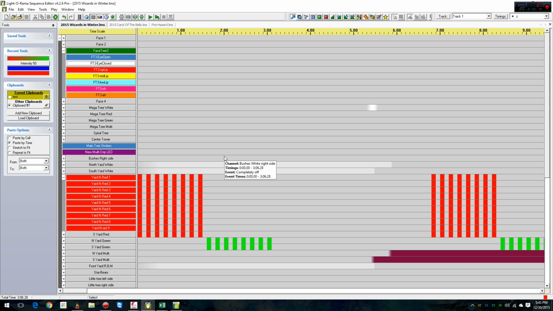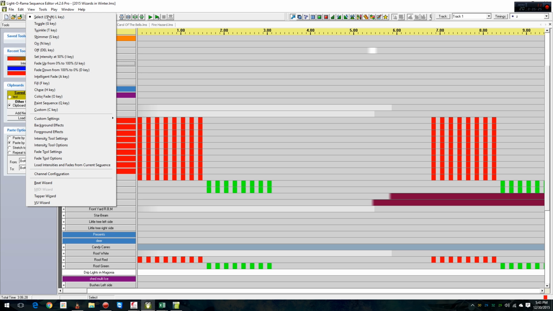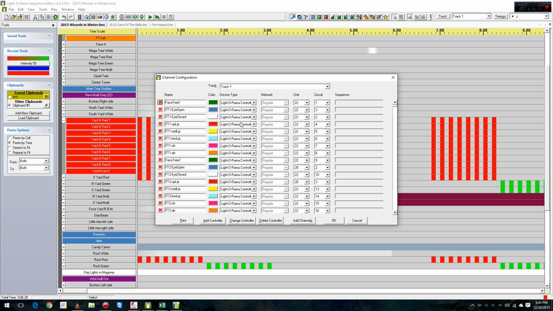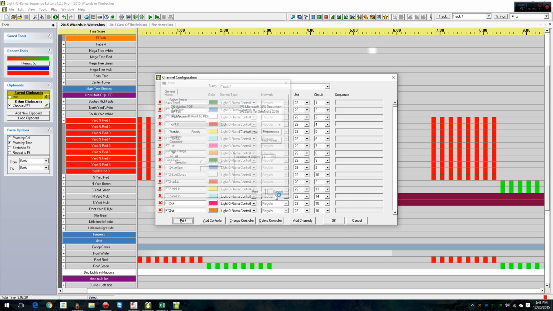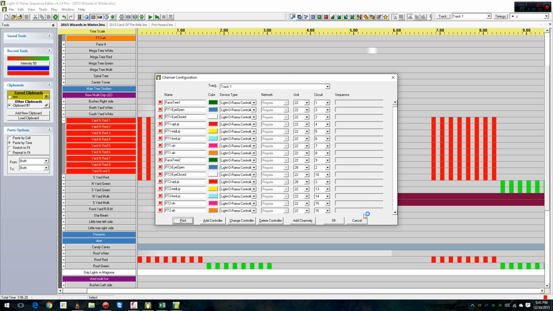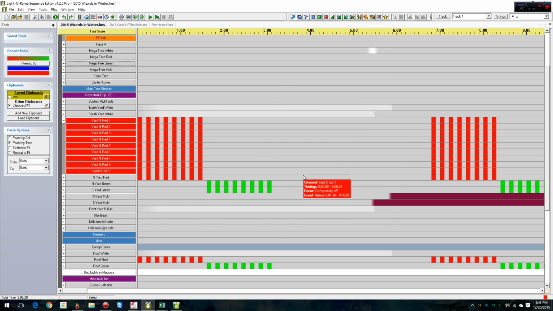So what I had to do was take his LMS file first, and the way you do this is go to Tools, Channel Configuration, and you hit Print, and you want to print this out to a PDF file, and then you're going to have to copy that PDF file into Excel. You're probably going to want to use OpenOffice so that you can put the spaces in between it correctly, and then you're going to need to filter and sort it out so that you know what's actually missing.